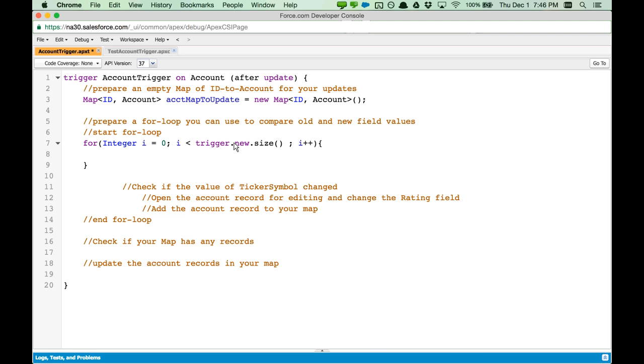So you actually want to be using trigger.new. That is the list of all records that have been submitted for committing to the database in this transaction. Conceivably, we could also use trigger.old here. They're going to be the same size. The convention that I've seen, just looking at a lot of Stack Exchange and developer forum posts, is that people use trigger.new. But within our for loop, it's not particularly different which one you choose.